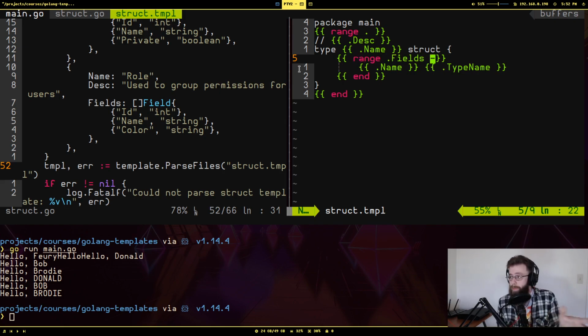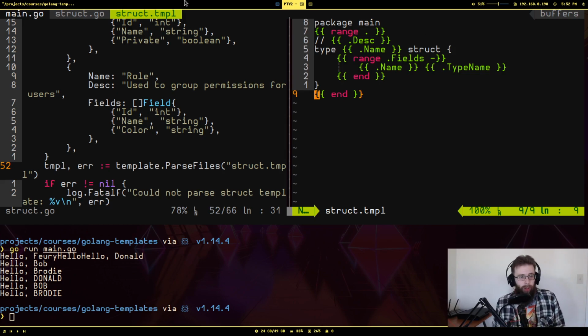this will trim all the white space to the next section, because you'll notice before when these printed out down here, this was basically verbatim the way it was. But you can use this little minus sign syntax to trim white space either before or after your text that's being generated. And then you have the name, which is the name of the type, and then type name, which is just whatever type I said it was. And then we're done with this range, then we're done with this range.